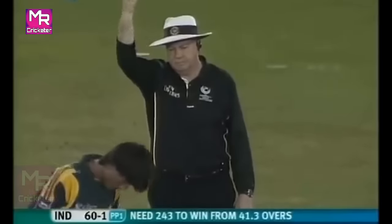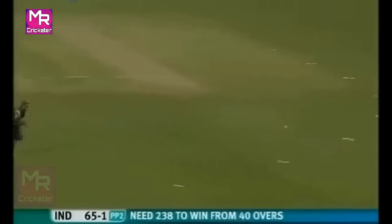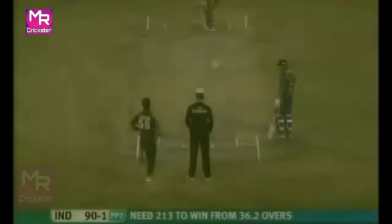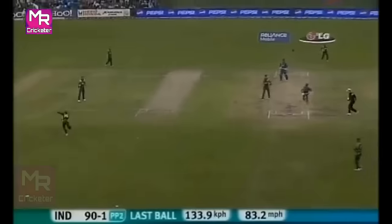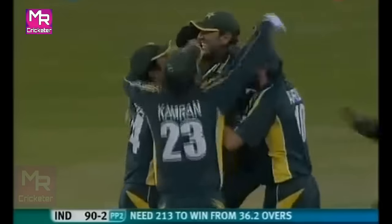Another free hit — he's got to be careful here, the young man. You cannot let India get off on that kind of stuff. Smashed away again — this time through extra cover off the back foot. That's a big hit and it's gone the distance, fine leg on the boundary. Reiner gets it away for a boundary. Yet again the free hit counting for the Indians. He goes again — this is six! Really getting stuck into that one — it came right out of the screws.